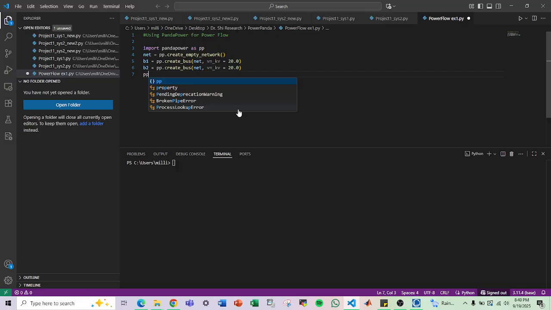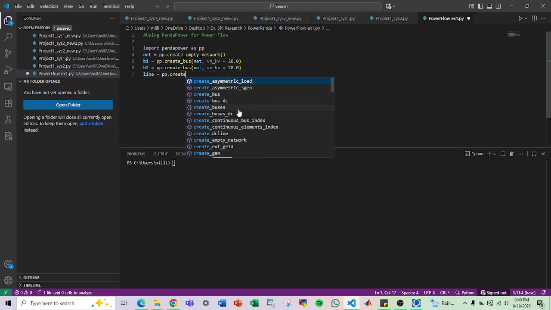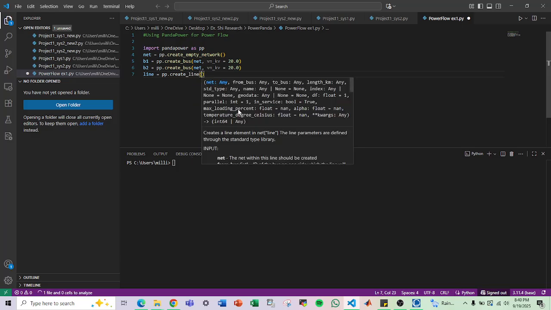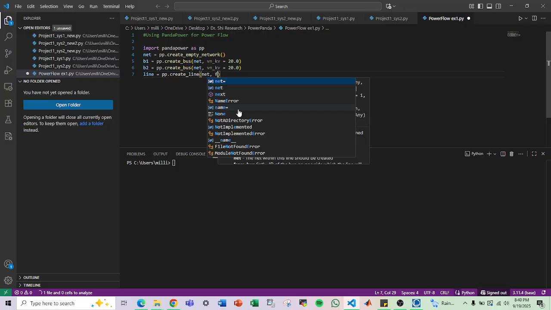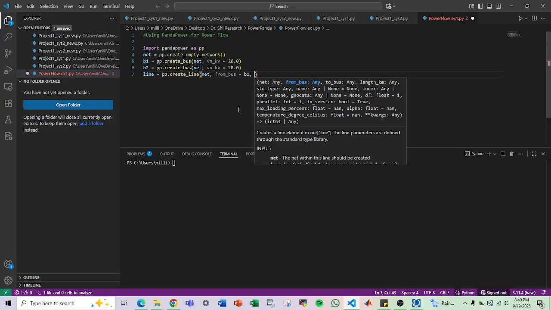Again, you can even create a line object if you want to, but for now I'm just going to create it, just to keep it consistent. Create line, okay, and then again it was the network, and then from bus is going to be equal to b1. Even in VS Code you can see how it starts to pre-populate for you, like guiding you.